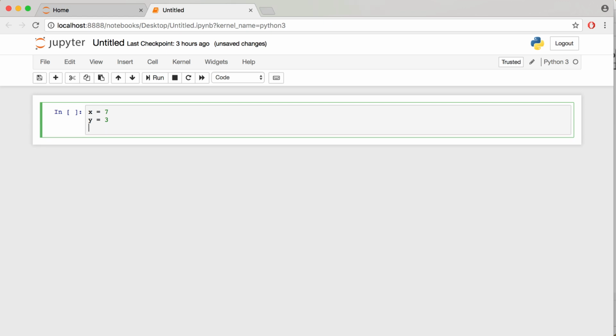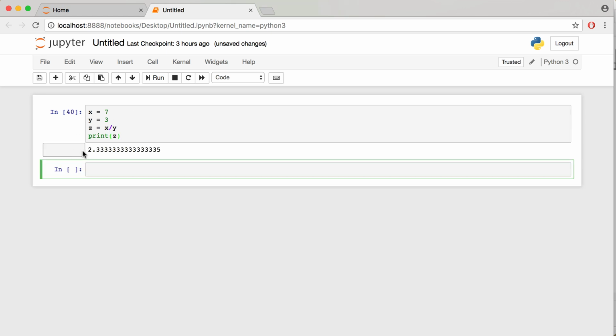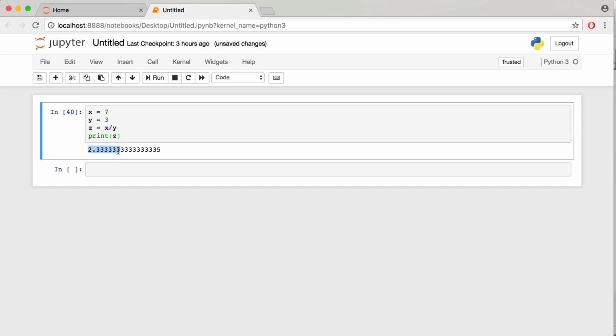And now, simply set z is equal to x divided by y, and we are going to output print z itself. This gives us not a whole number, but a float value. A float value uses a decimal to account for numbers with fractional values.